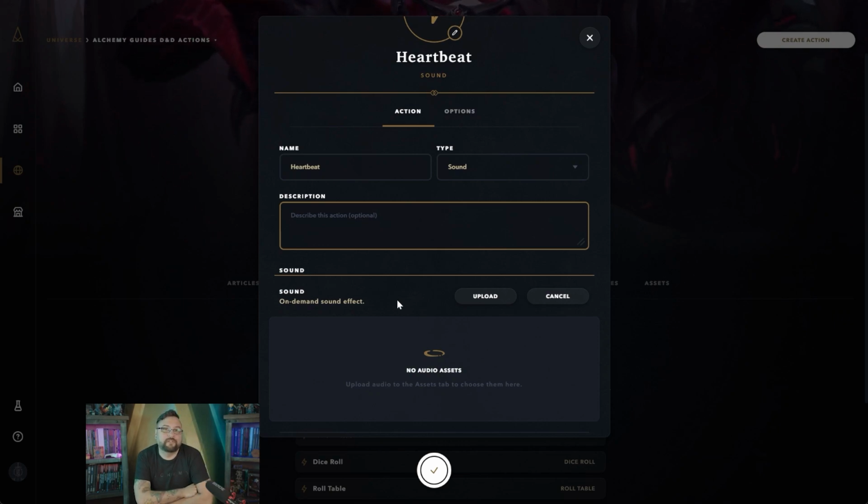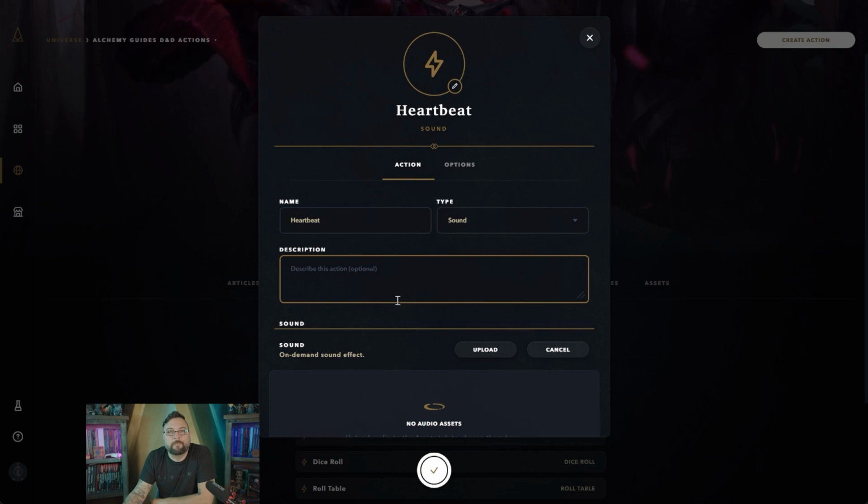Again, what's really neat is you can attach this to items or attach them to other actions. So for instance, you have a roll action and maybe an attack action and even a message action. And then underneath it all, you have a sound action that goes along with it. You click play and all of those actions play, and a sound will be attached to it when it goes to the journal. So with sound actions, we just add a little bit more immersion to your game.